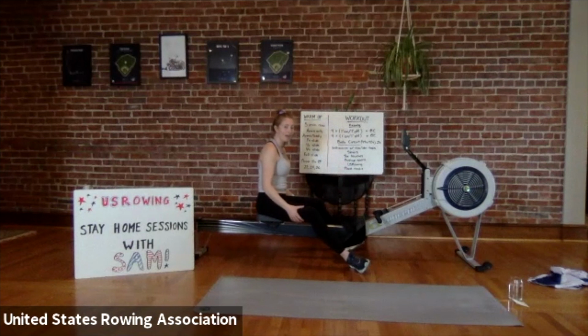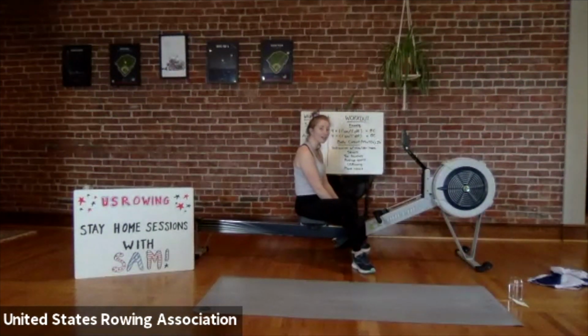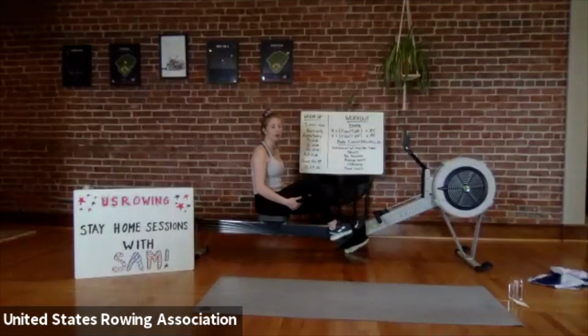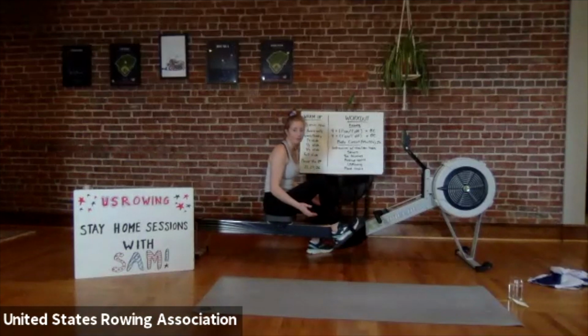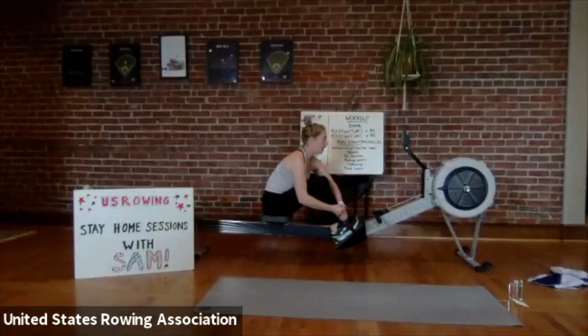And we'll do these together. No cap on stroke rate. I suggest around a 30 or higher. It's gonna be quick. Or just getting into a comfortable fast rhythm where you're working for that minute, whatever your body needs. Okay, so our monitors are set.